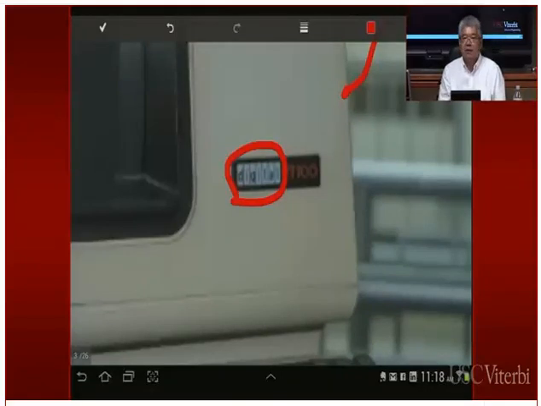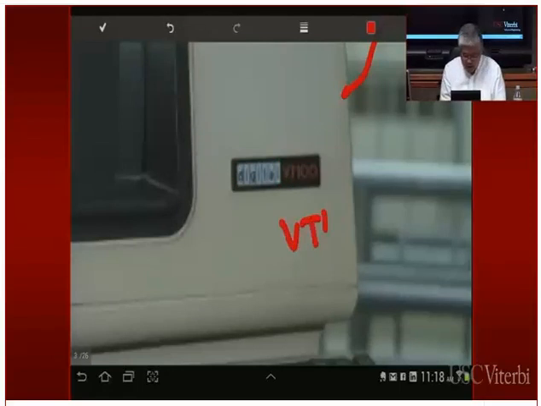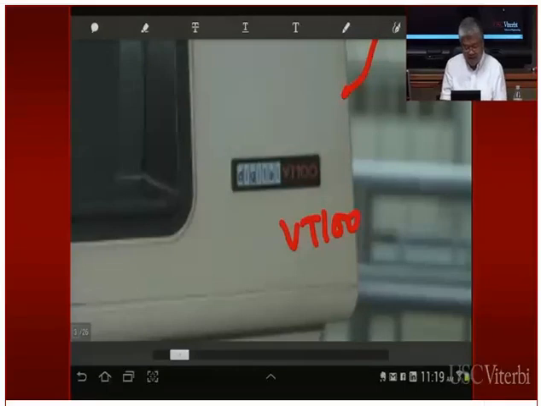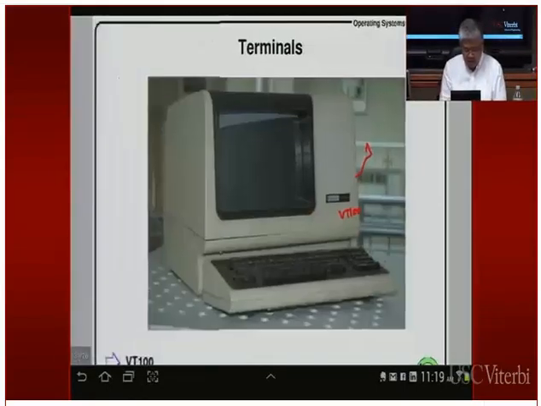But this is one of the companies that made the VAX machine and the PDP-11 machine. They made terminals, and this one actually says VT100. This is one of the very, very famous terminals coming from Digital Equipment Corp.